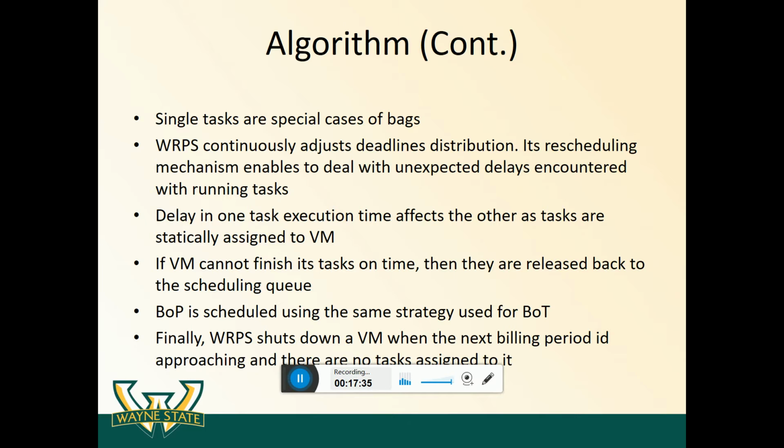BOP is scheduled using the same strategy used for BOT. The set of bags of pipeline BOP is scheduled using the same strategy used for BOT, as task pipelines have a deadline and a size. Thus, we can apply the same scheduling heuristic and model the problem as a variation of the knapsack problem, with a slight difference in the definition of the knapsack item. Finally, the WRPS shuts down a VM when the next billing period is approaching and there are no tasks assigned to it.